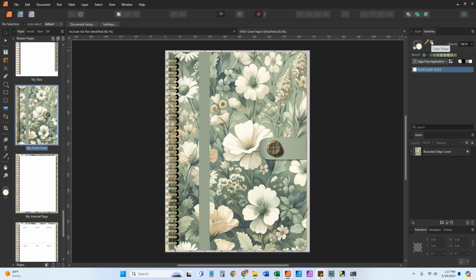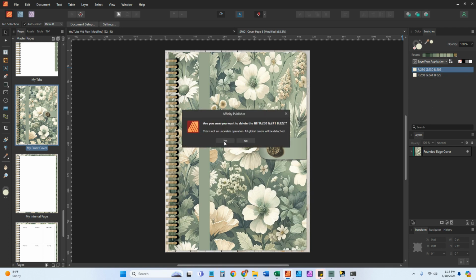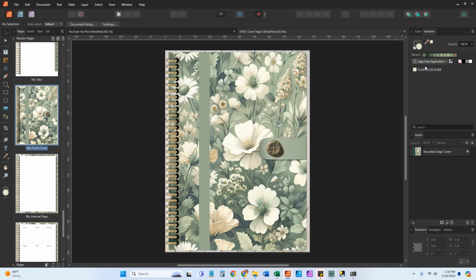So we're going to need more than one color. We're going to click and drag, and get in here to a little darker. We're going to add that one, and that's really not much of a difference, so we're going to delete that fill. And we do want to delete it. So let's go with a light green. Click on this, that changes this color, then you can add it to your palette. So now we have that green. And you can continue to go through and get the different shades, darkers and lighters, until you're satisfied with your palette.